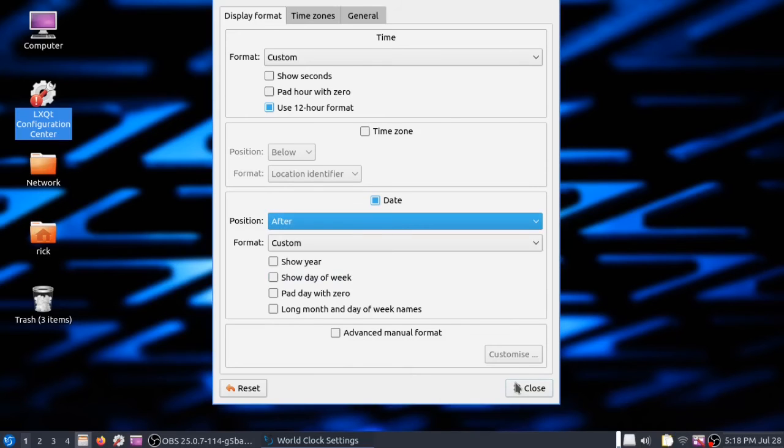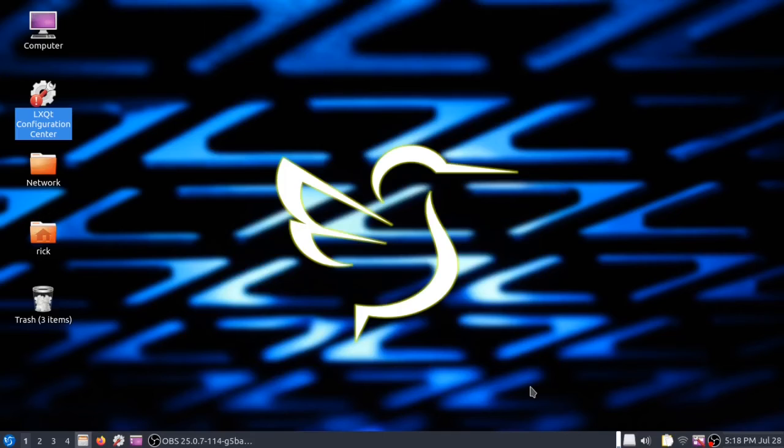It used to be whenever I first used Ubuntu that I had to actually go into the date and plug in the percent H and percent M and all that kind of stuff. I had to format it that way, however I had to look it up and figure out how to do it. So this is archaic, but it's a little updated now. You can just click, click, click. It's a GUI interface that way. The only thing that's still not GUI is the Openbox settings, the configuration file for Openbox.